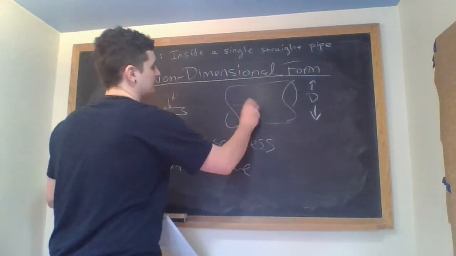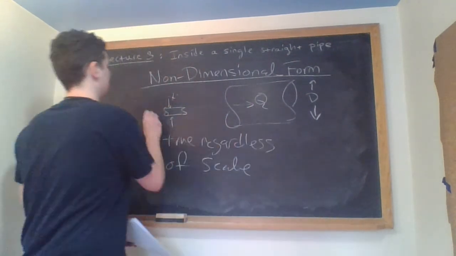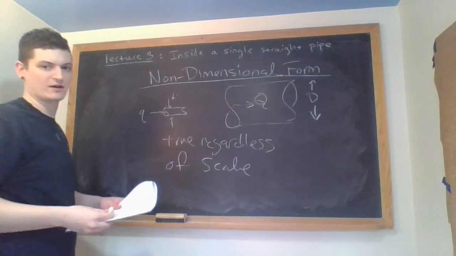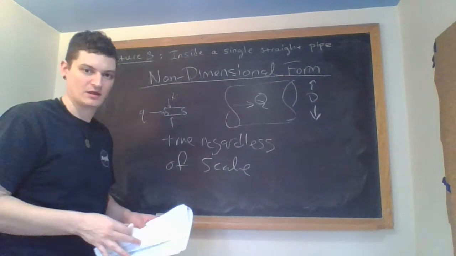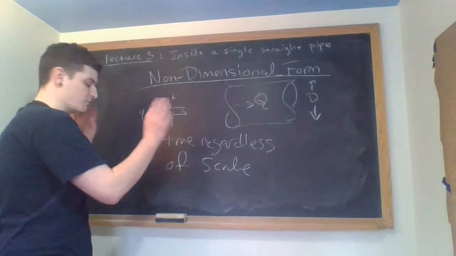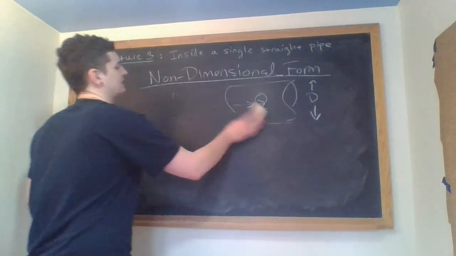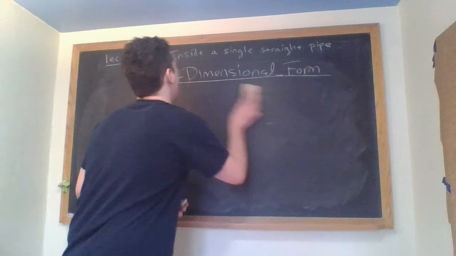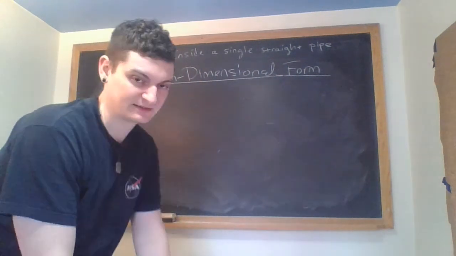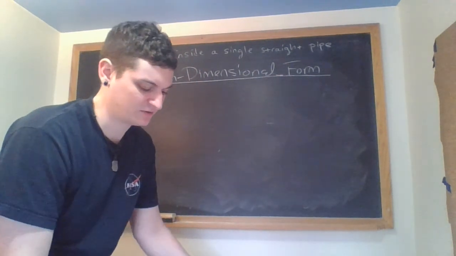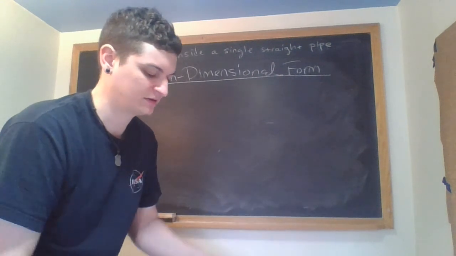And then you could have a big flow rate, little flow rate. But if I can write all the things I've done in non-dimensional form, they're going to be true for a much, much larger class of problems. So that's just a motive, right? That's just kind of trying to express to you why anyone would want to do this non-dimensionalization stuff. And that's mainly because you want your things to be true no matter what.